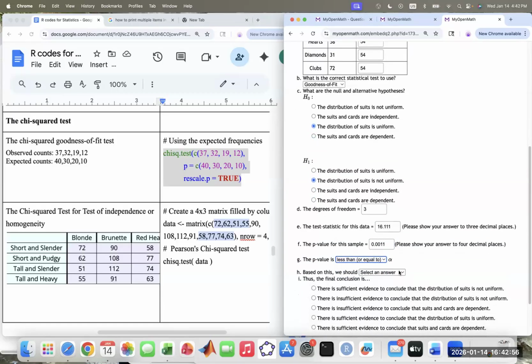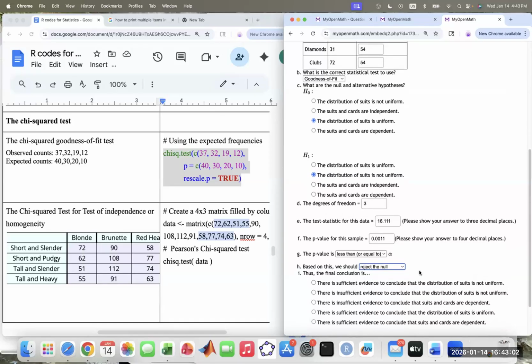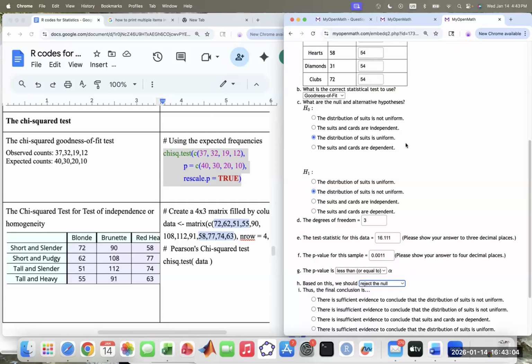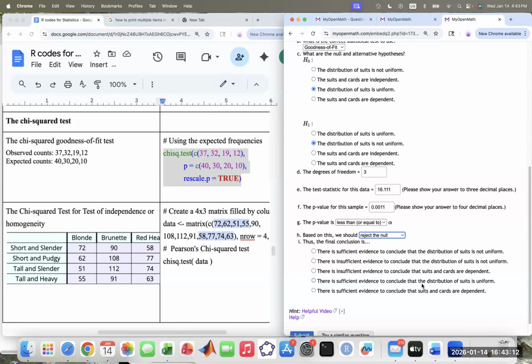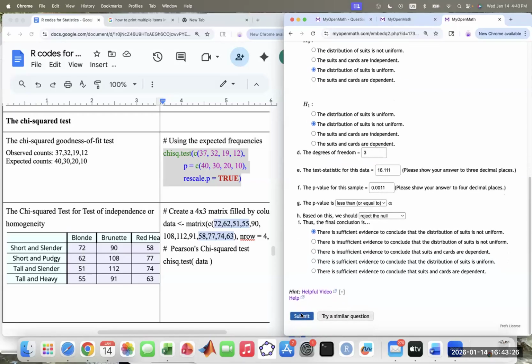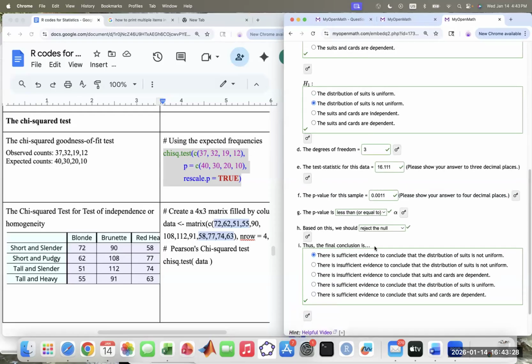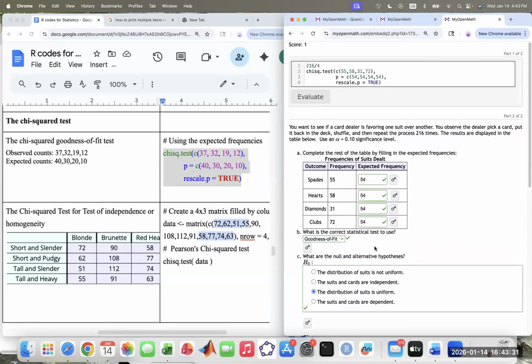So therefore, I reject the null hypothesis. So I reject the null, that means I say it is not uniform, right? Because I cross this out, that means I support this one here. So this is sufficient evidence to conclude that the distribution is not uniform, as you have right here. Yeah. So you do that. Okay. So I submit. I should have all correct answers. Yeah. Like that. I hope it helps. So go down to the link below, get the question, and follow along.